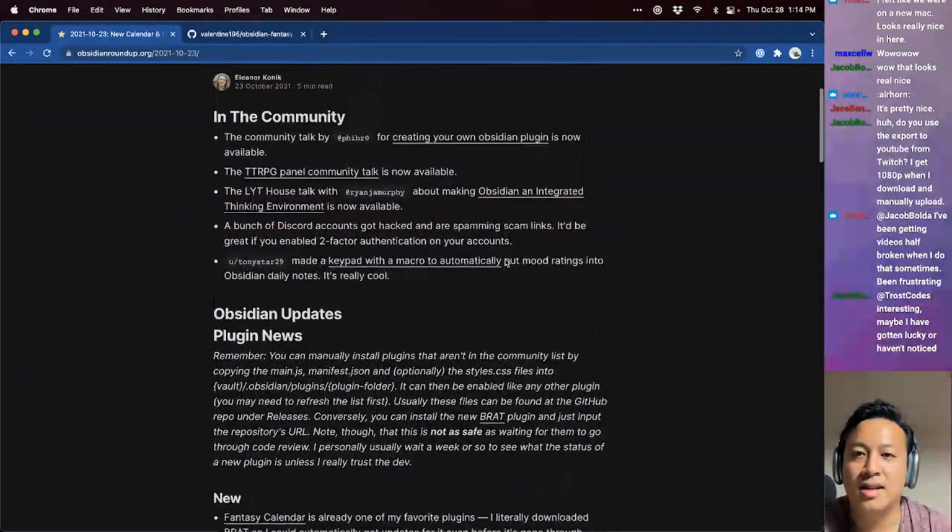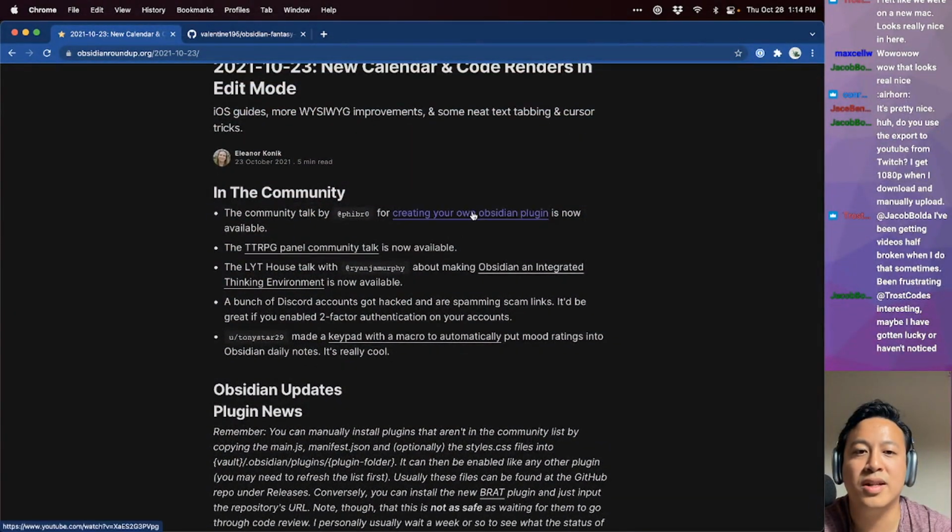And then the other thing is that one of the things I find a little bit challenging with the Obsidian ecosystem, just because there's a lot going on, is creating your own Obsidian plugin. There's a bit of a learning curve because there's a lot you have to learn about the existing API of Obsidian when you're tying it in. And it also uses TypeScript. So if you're not familiar with TypeScript, there's that additional barrier as well. So there is a talk that's available here for creating your own plugin. For those who are interested in doing that, please be sure to check that out.